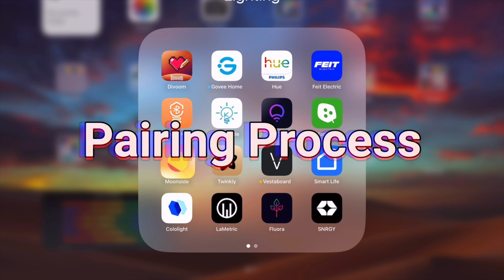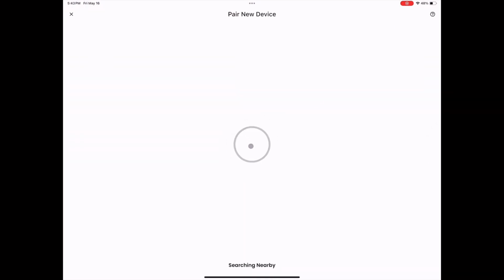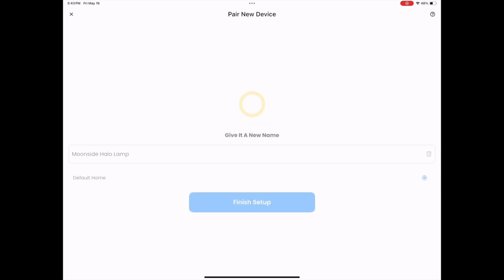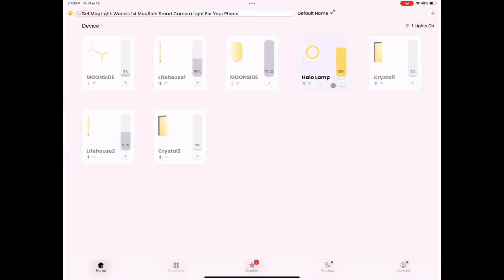All right, now let's take a look at a real-time pairing process with the Moonside app. Click into the app and click the plus sign in the upper right and add device. Click to begin scanning, and it picks up the lamp right away. Connect. There we go. Just give it a name. Just pop off this, make this a little shorter for my own tastes. And click to finish and save. There's a little glitch there. Right, and there she is up in the gallery.